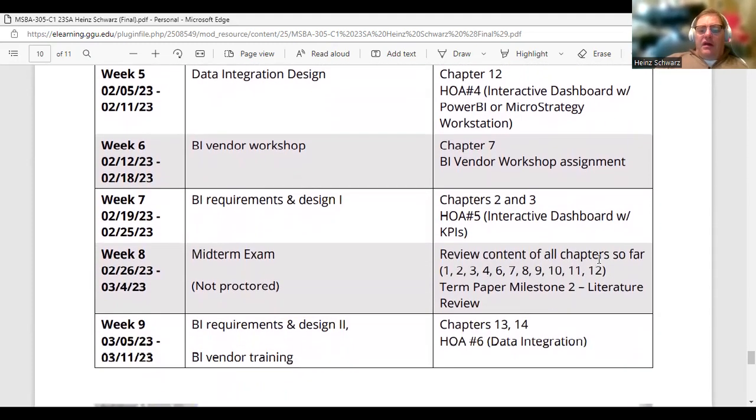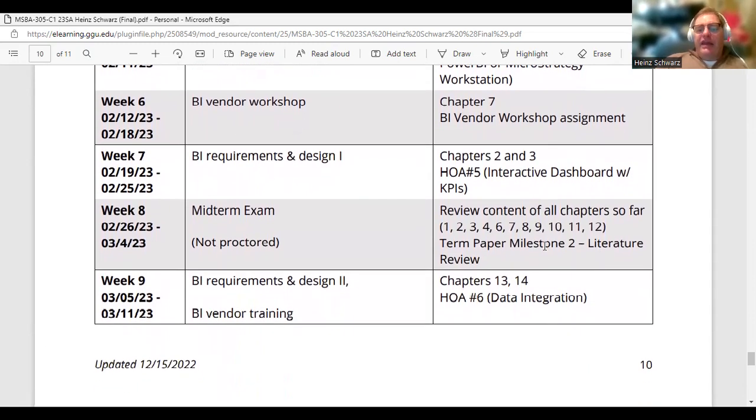The second milestone is due in week 8, and this is the literature review. The literature review is an exercise where you find a quality literature that deals with a different topic. So going back to the example that I used before, if your data set is the employee retention data set, you will find articles where people did an analysis of HR data and retention data, and there are many articles about this on the internet that you can find and that are peer-reviewed.